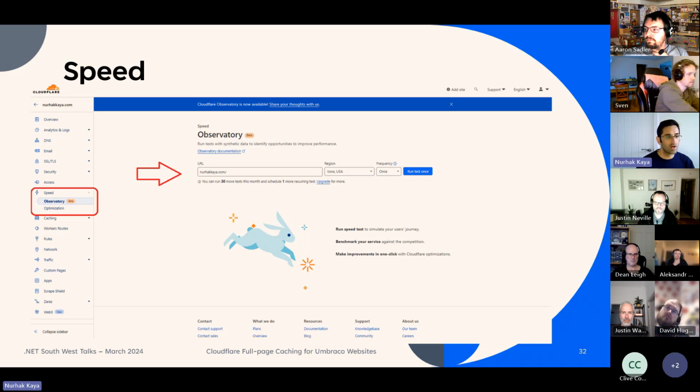If your website serves basically the entire world, and if you are curious about how the website actually looks from another part of the world, then you might want to come and run some tests using some synthetic data, and then hopefully improve some of the things with your website.